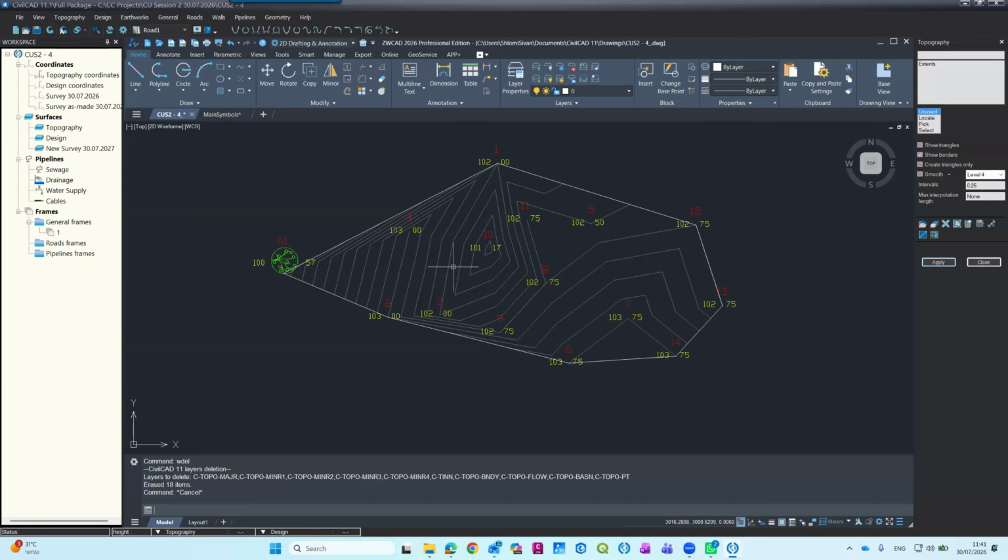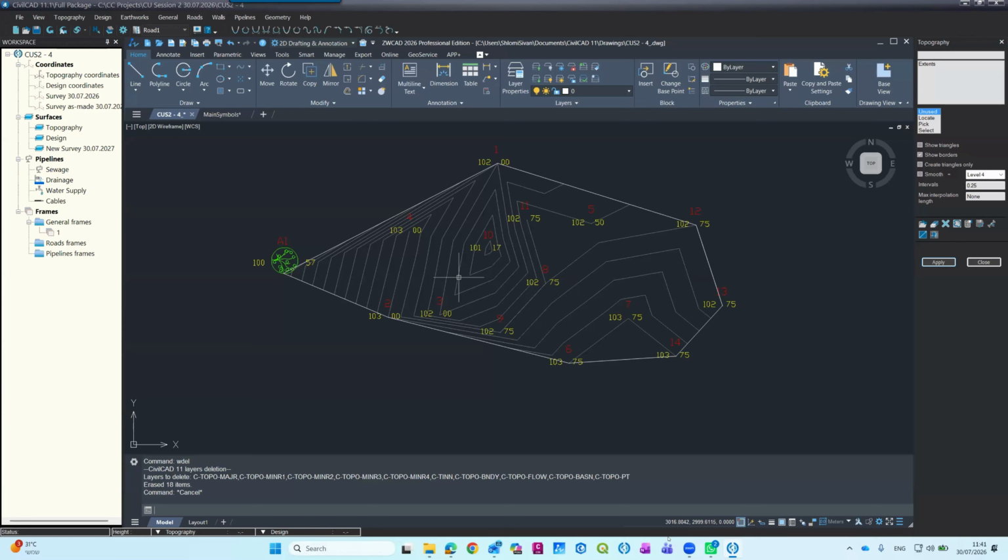Now, since our subject is about understanding surfaces, let's understand what the software did. In fact, how the software creates the surface and then displays the contours on top of it. The software uses what we call triangulation, also the terminology TIN.